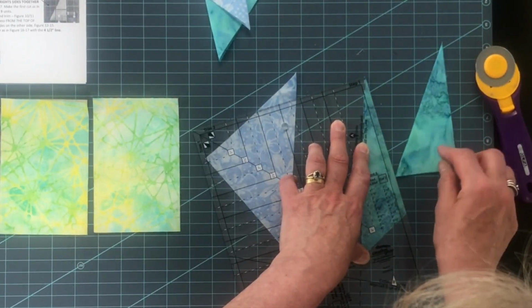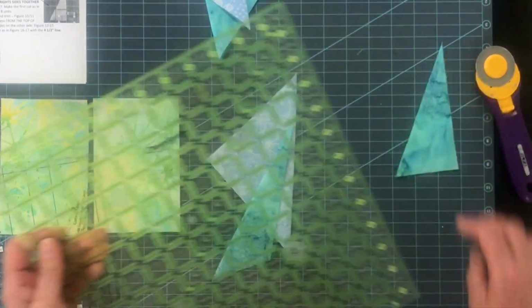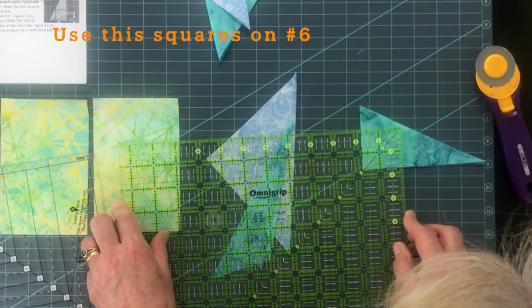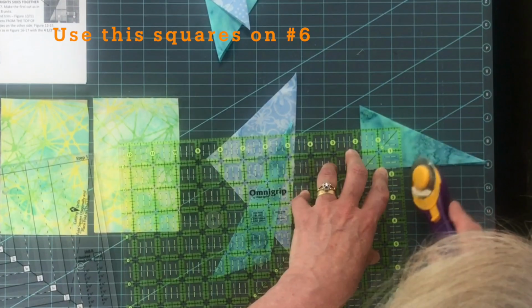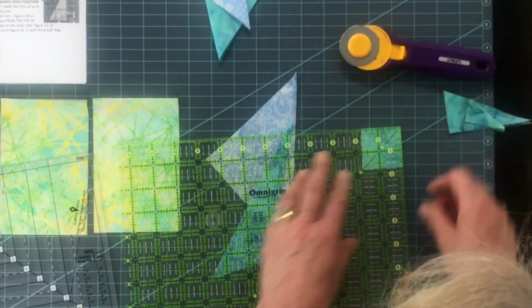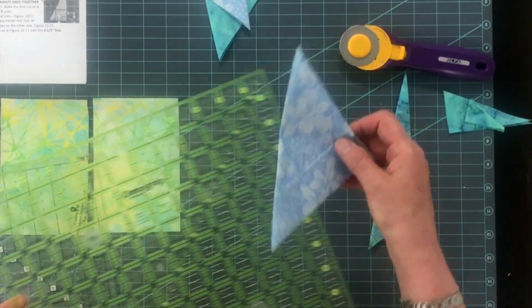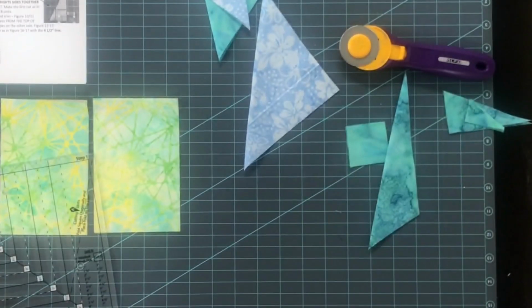Before we put this away as a discard, just like last month, we're just going to cut a couple of squares out of that corner. So just put your ruler back on here and follow your pattern. That's in step 1. And just out of your remainder of that A and D, you're going to cut a couple of squares. So here's your A with 2 little squares, and you're going to do exactly the same thing with your D and the 2 squares.